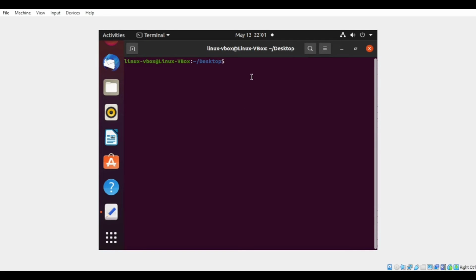We have to run gcc, and the name of the program we have here is semaphore.c, with -lpthread and -lrt. We have to create the output of this on the desktop.